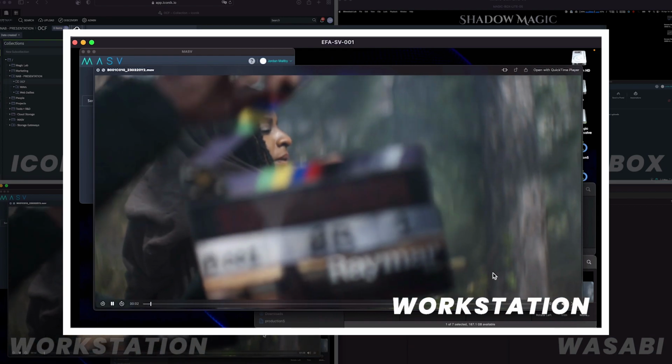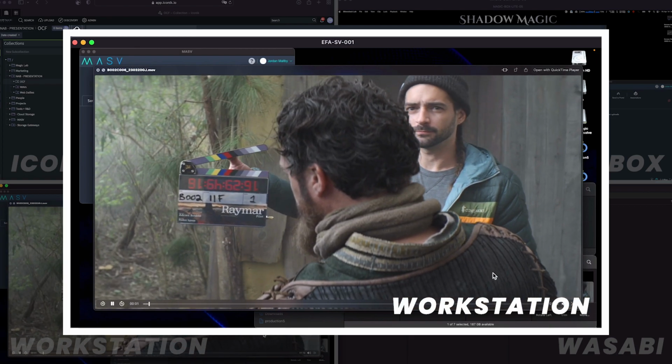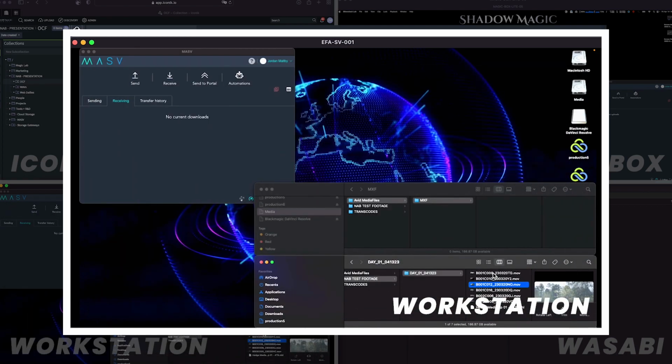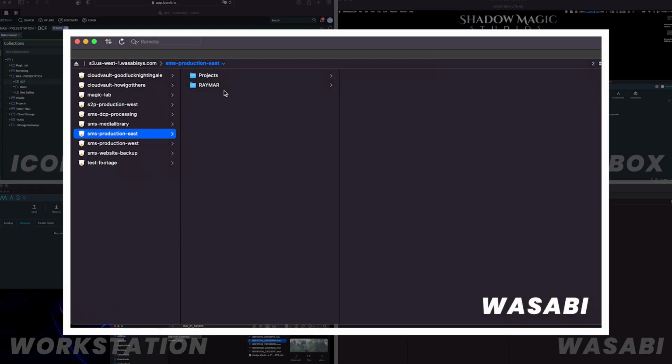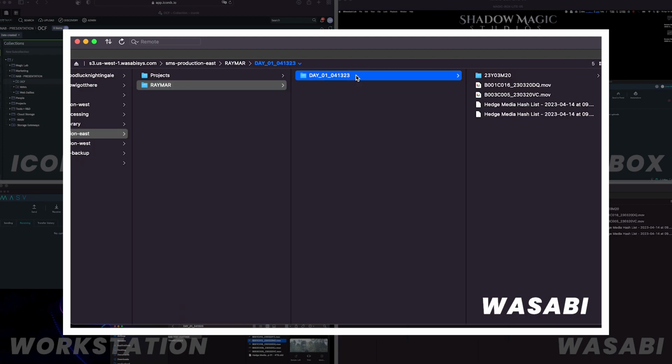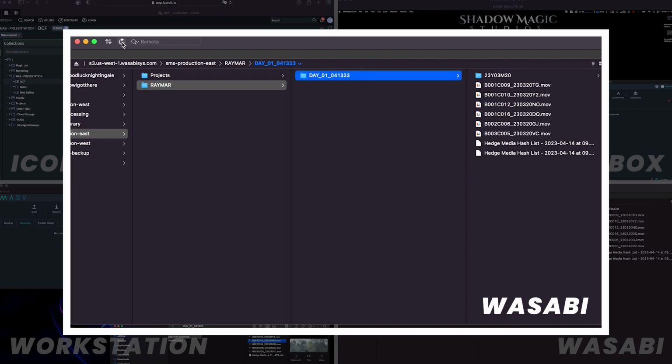And so this is one of our Edit from Anywhere workstations that, if we wanted to do some further processing or transcoding, the original camera files have just landed over here. At the same time, simultaneously, you can see that day of dailies, that day of original camera files, have just arrived here on Wasabi, and they're starting to populate. And this is one of our Wasabi regions, so this would be Production East. This would be one of our East Coast regions.